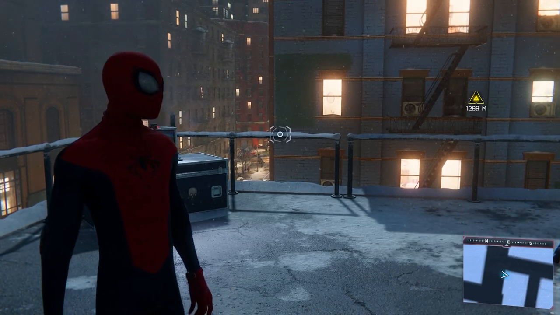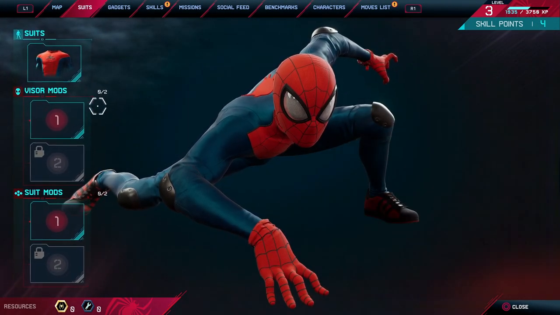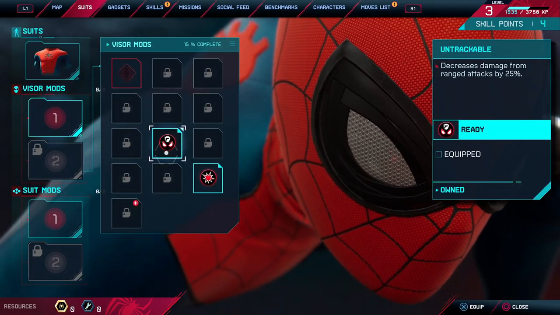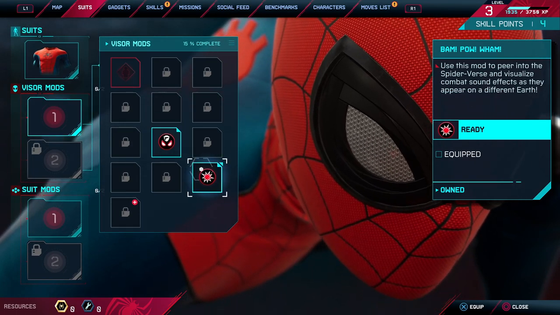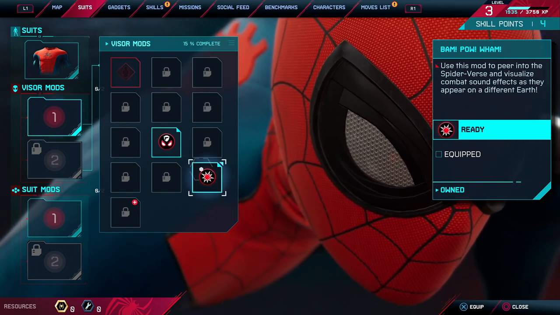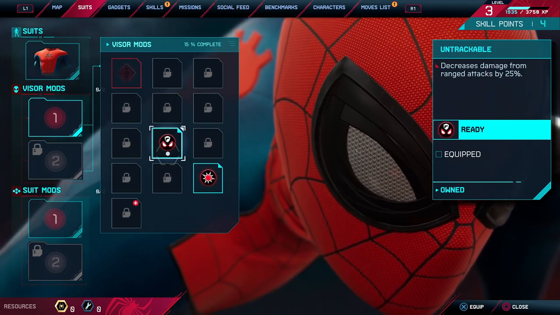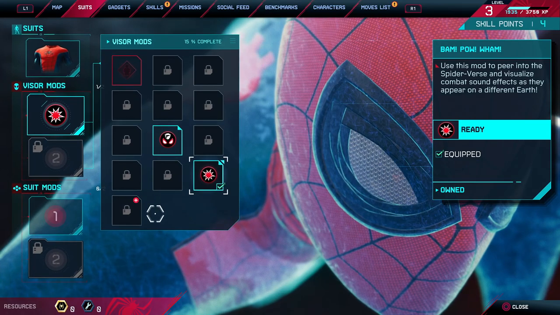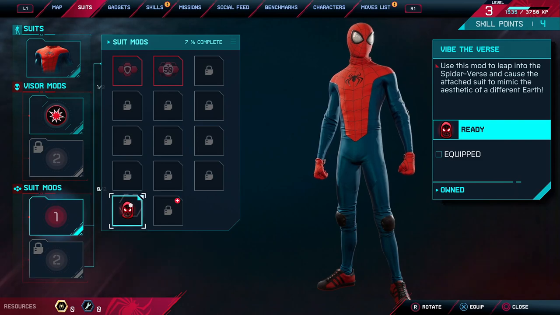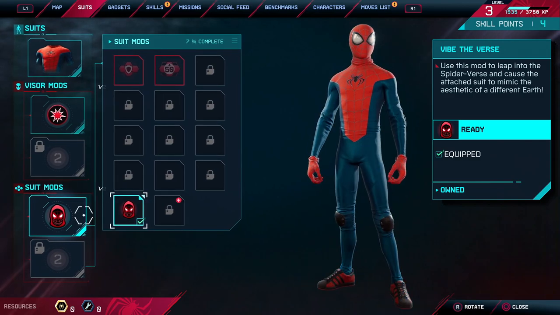Okay, okay. Right, let's... That button is this one. Got a VOD mic. Bison VOD. Increases damage from ranged attacks. Or to peer into the Spider-Verse and visualize combat sound effects as they appear on a different Earth. That'd be more useful, but I'm interested to see what this one's like. Chuck that on.